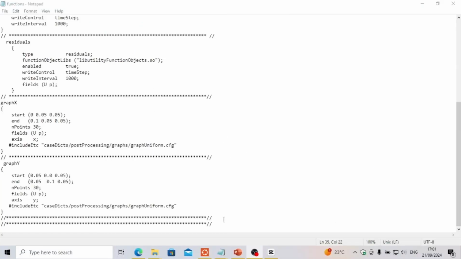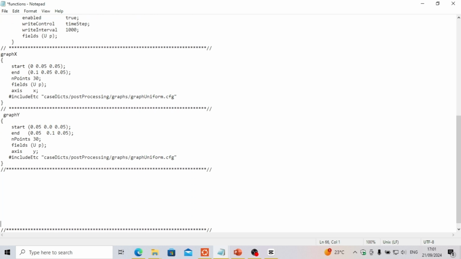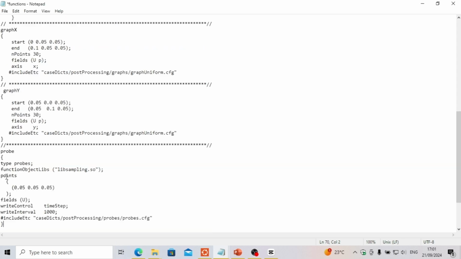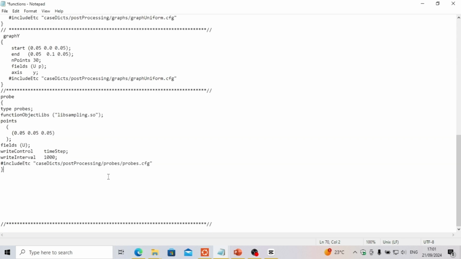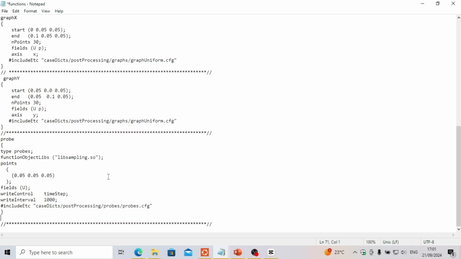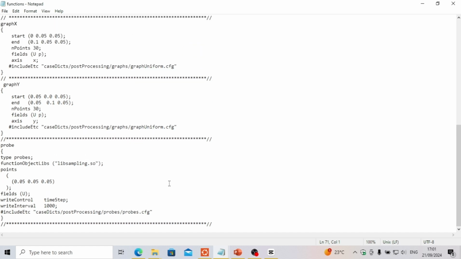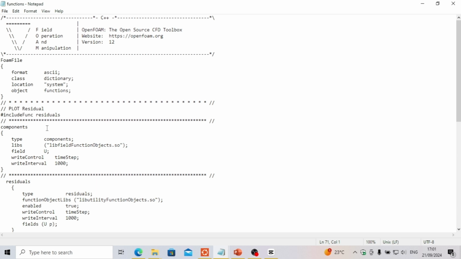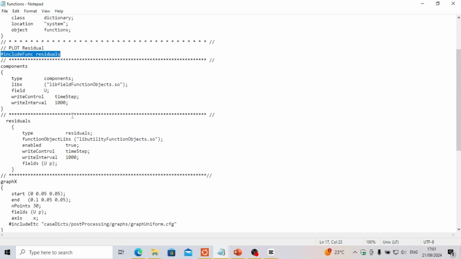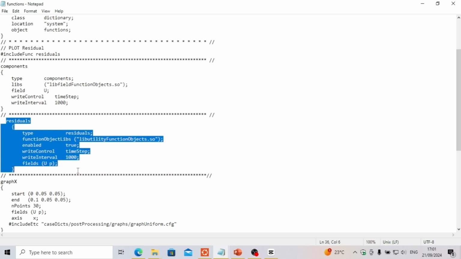So now let us add the function object block for probes. So here it is. So finally we have added function object blocks for plotting residuals to save the residual data at each time step and to monitor residual plots during runtime.